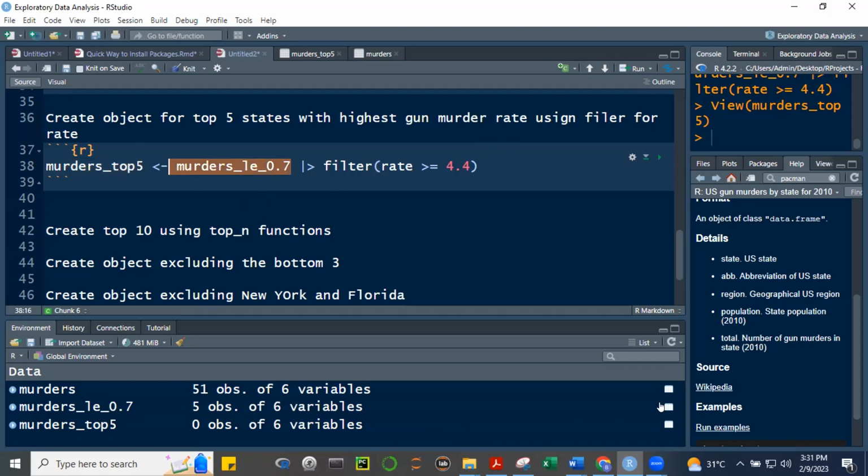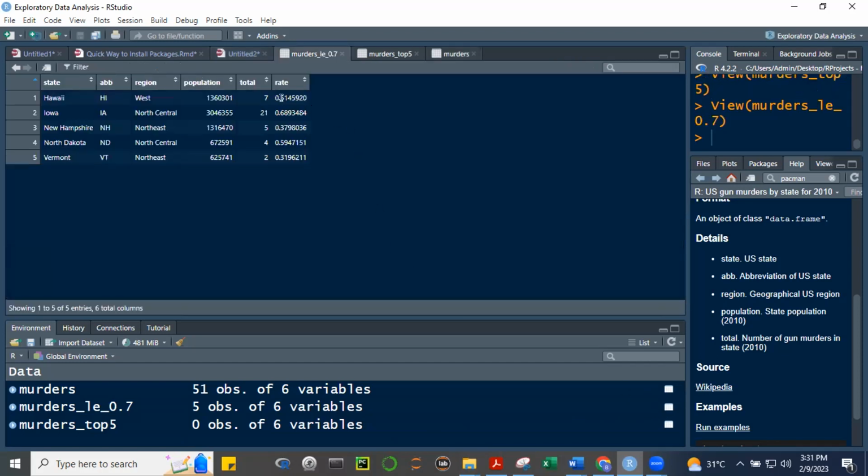What are the murders that are less than 0.7? Do your rates have any rate greater than 4.2? None, right? So, of course, if we tell R to use this object and then generate another object, top 5, where the rate is greater than 4.2, it won't find anything there, right?